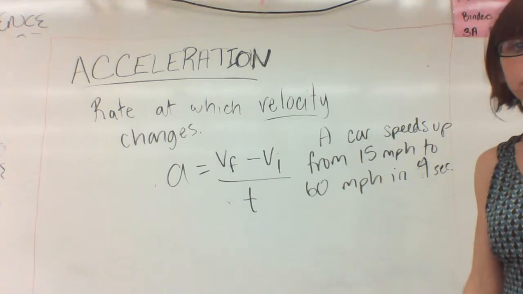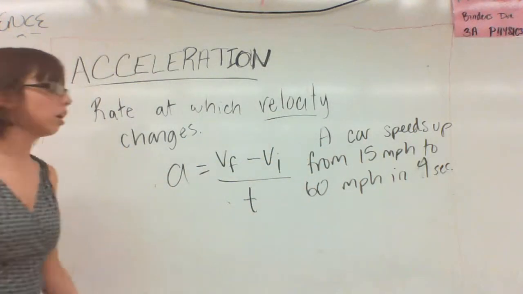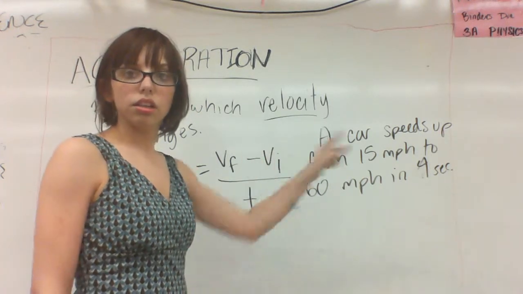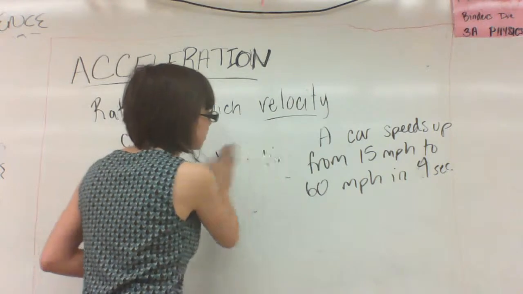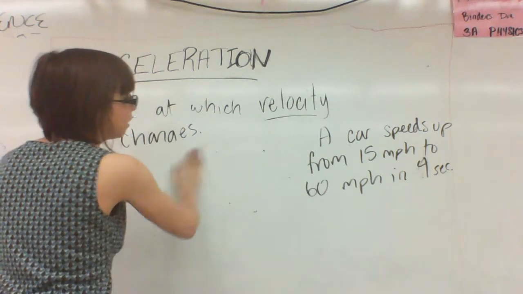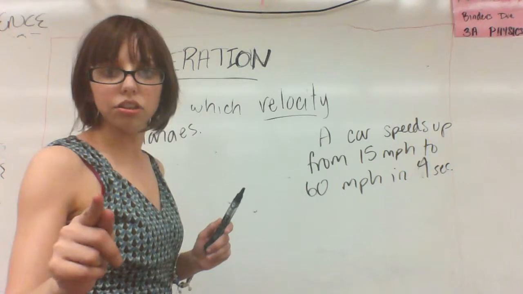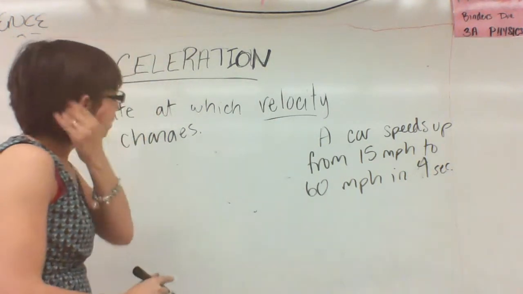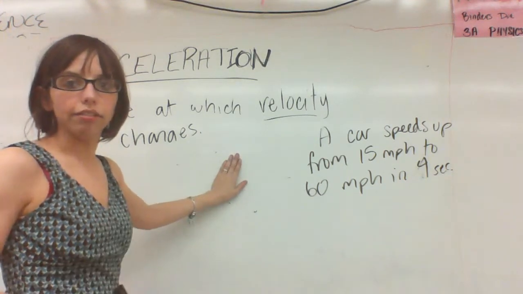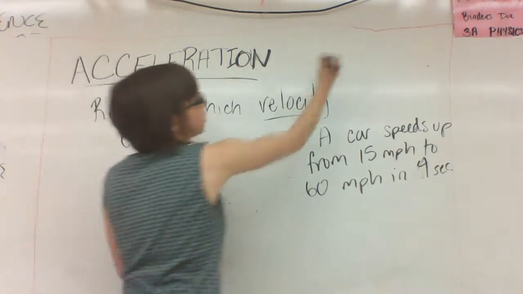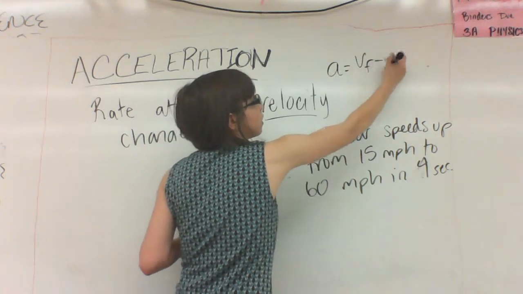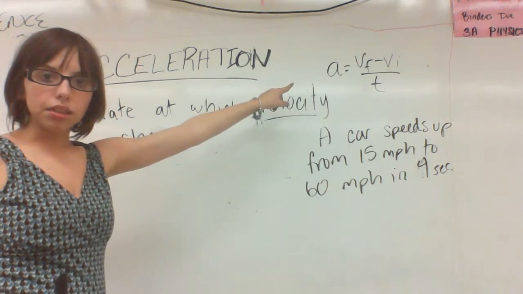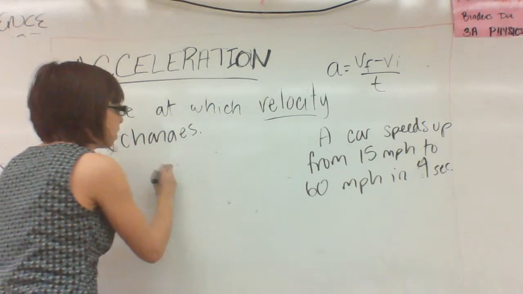Alright, so my first problem. I have a car speeding up from 15 miles an hour to 60 miles an hour in a total of 4 seconds. So what I do with these problems, and if you are one of my students, this is what I have you do. You need to do this on your assessments. I'm going to say, okay, what do I have? The formula, and we'll write the formula up here. I need to know what of those variables I have and what I don't have. So I'm going to make my little chart.